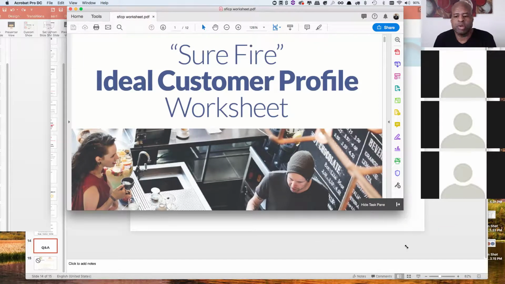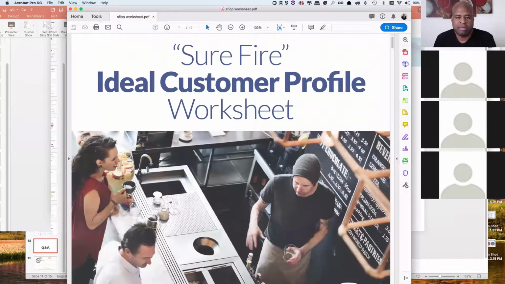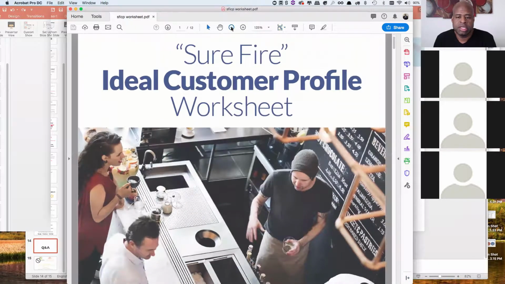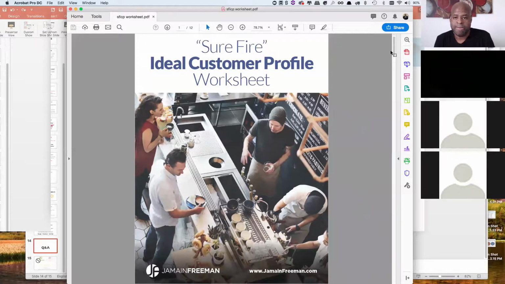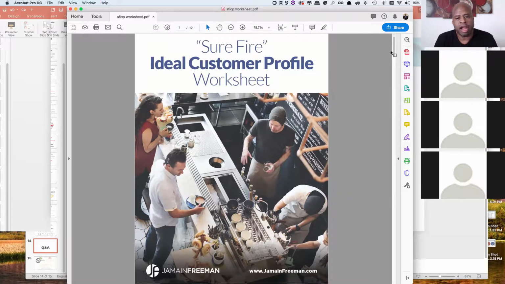Then I just learned over time, okay, these are the things I need to focus on as it relates to my business. One of the things you have to realize is your business is not called to everybody. Unless you're like McDonald's or Burger King, and even then I can show you there's still a certain demo that they go after, right? There's a demo that Ruth's Chris goes after versus McDonald's. Or we have a big steakhouse on the border of Durham and Raleigh called Angus Barn, right? So there are different demographics that they go after.